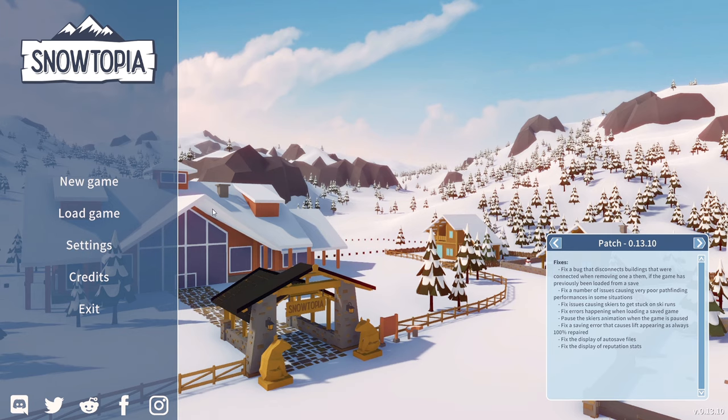Now, the aim of this game is to make a ski resort. Yes. It comes from a small developer called Goblins Studio. They're French. They've got another 11 games out, which, as you can see, are sort of strategy games.